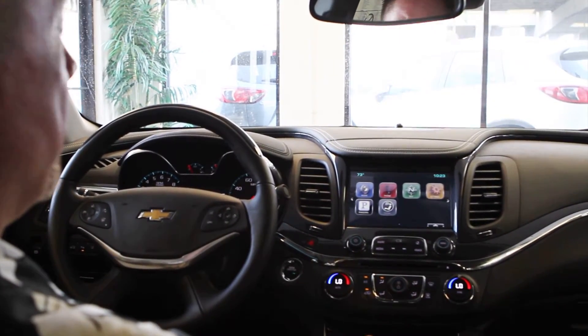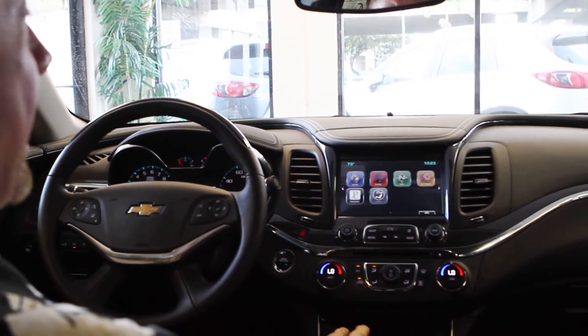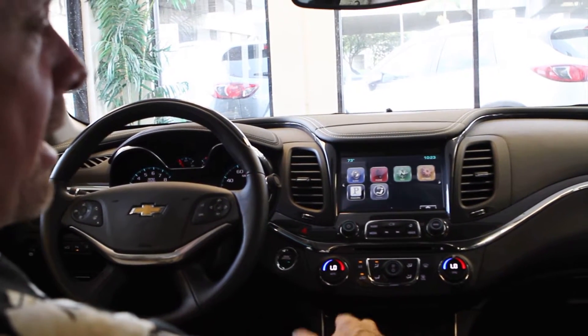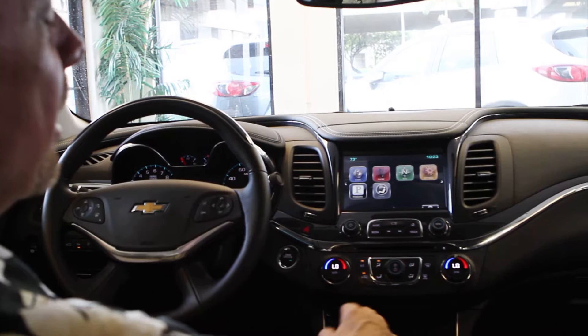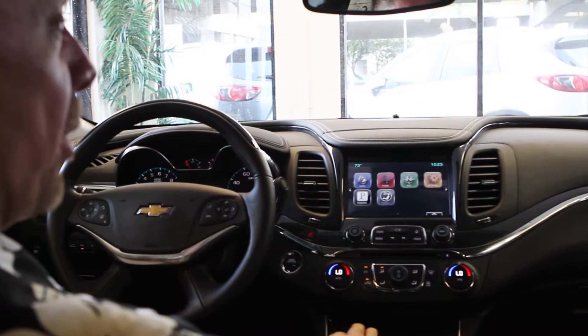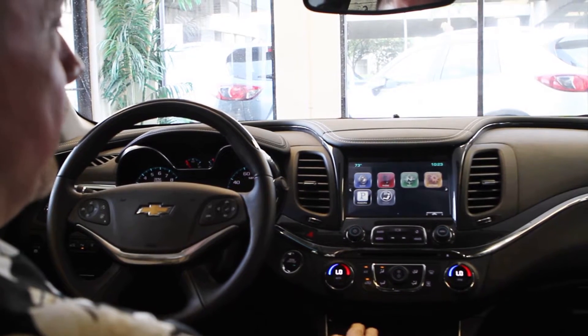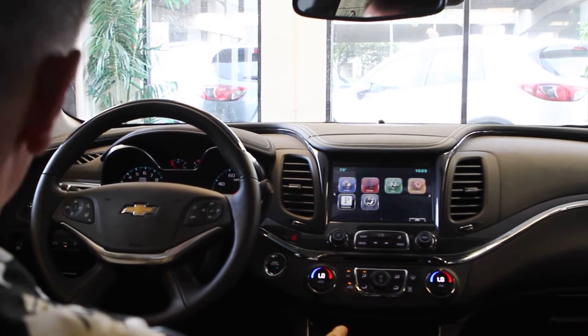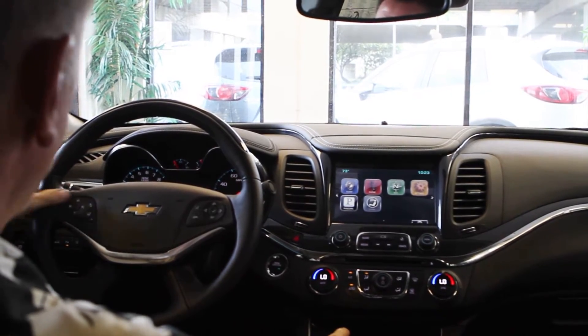The interior is completely redesigned with the most interior space ever available — over three and a half inches more front seat room than last year's model, and not taking it from the rear. There's still an additional two inches in the rear. This particular model is an LTZ with plush leather interior and all soft touch interior, not hard plastic components.